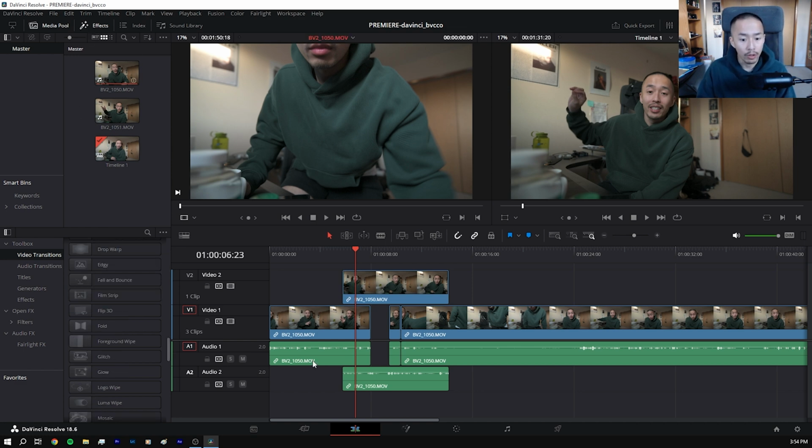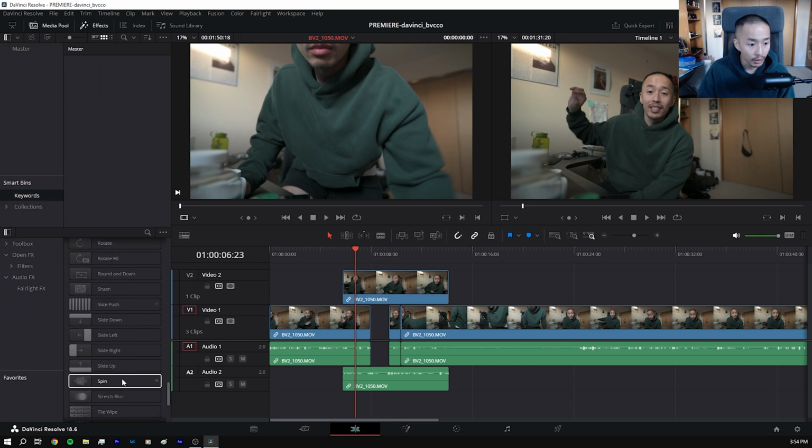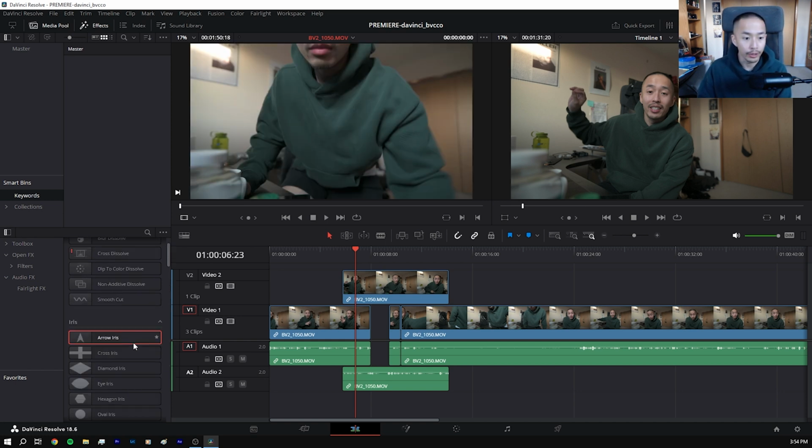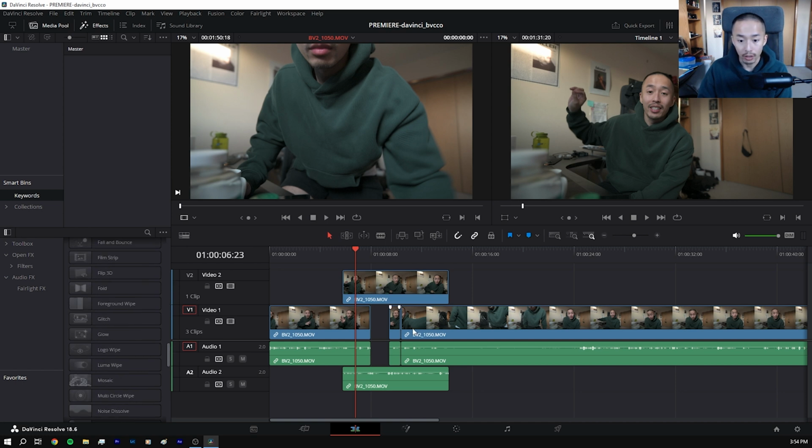The next thing is, how would you add text to this? Filters, favorites, smart bins, collections. How the heck do I add text? See, this is one of the problems when you're always in Premiere. I am so used to editing a certain way. Is there a text toolbar here? Where the hell is the text toolbar? I really don't want to watch a YouTube clip. There's no text layer. Triangle push.